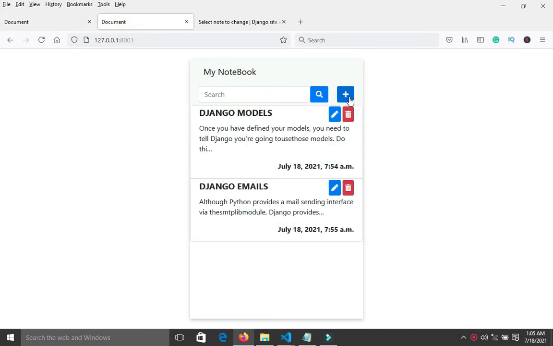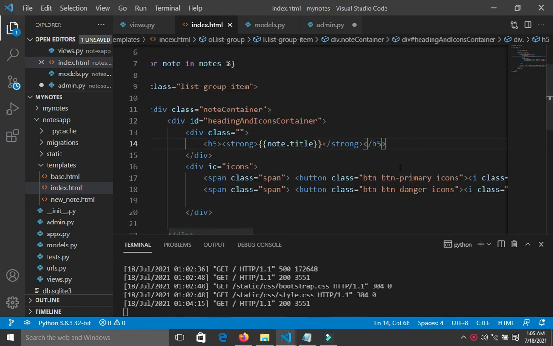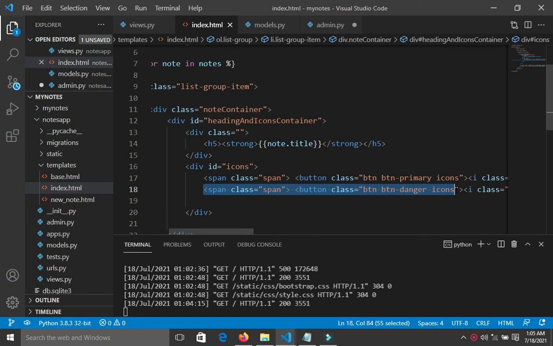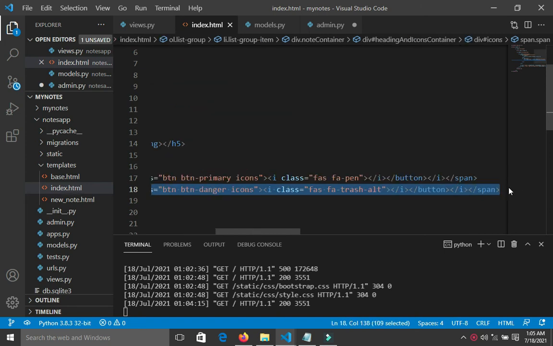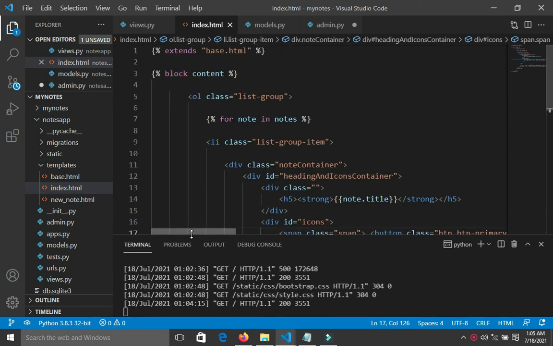Okay, so I'm going to simply click on this plus icon. It takes us nowhere. So I'm going to simply put in the URL link on the plus icon. Yes, I have the icon just here. What was it called again? Oh, it's up, not down.